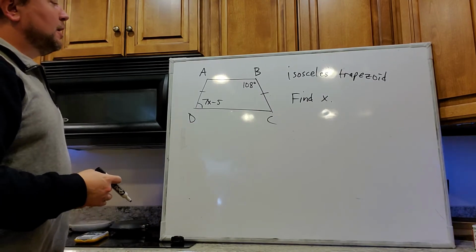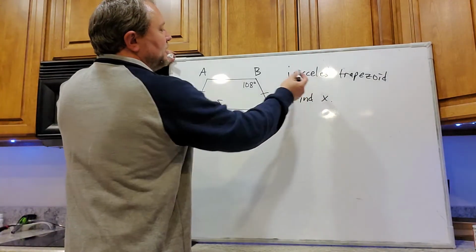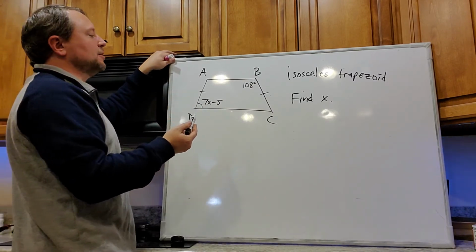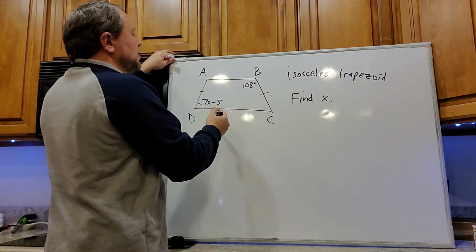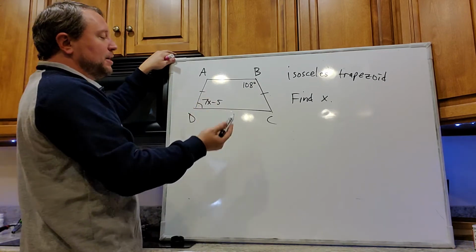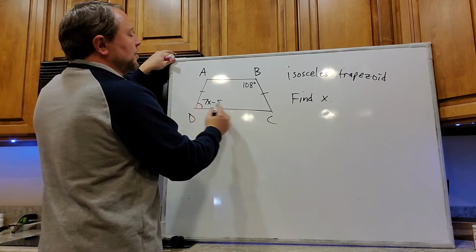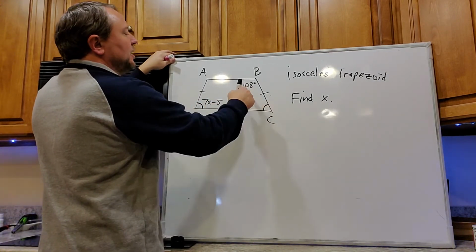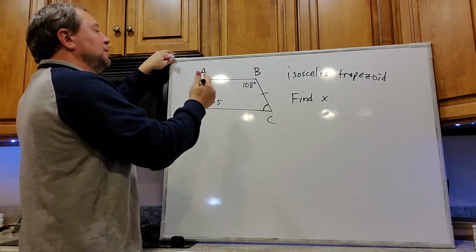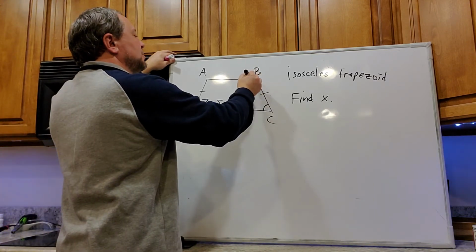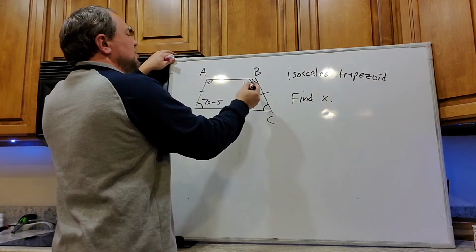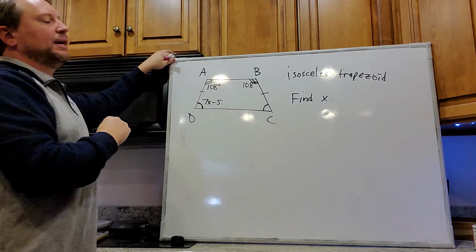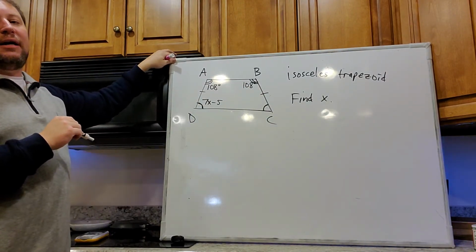All right, so be careful. It is isosceles, which means it does have matching legs, but that's not all. Remember, isosceles trapezoids also have matching base angles. So be careful. Down at this base, this angle would match this one, not that one. But the angle at the top there matches this one. So I could transfer that 108 over on this side and call that 108. And now do you see why I did that?